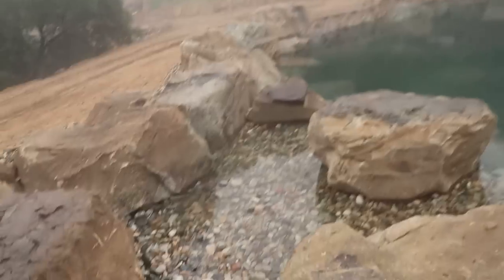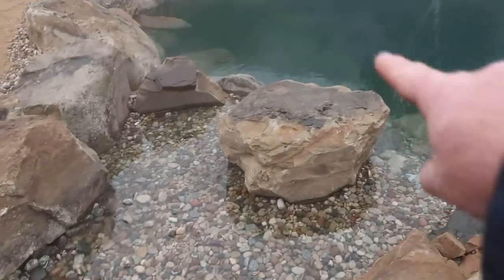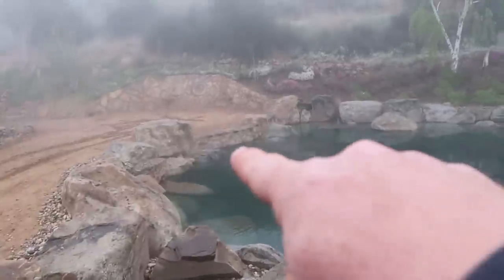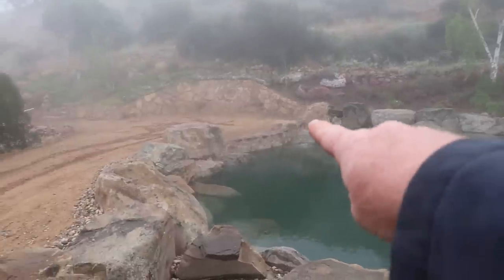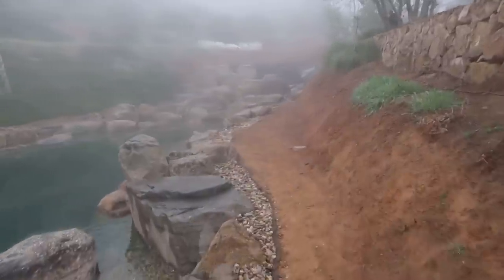I'll turn this around, show you where we're at. But he's left this hose on now for a day and a half and we're at least breaching into the intake bay here. So here's our intake bay. Everything will come into here. We probably have an inch of water over the top, but you can see based off of some of the stone over in here, we still have a ways to go. Water sits about 3 inches lower than the top of that. So we're getting really, really close. I mean, you can see the hose. Well, maybe not, but you can almost see the hose running over here.